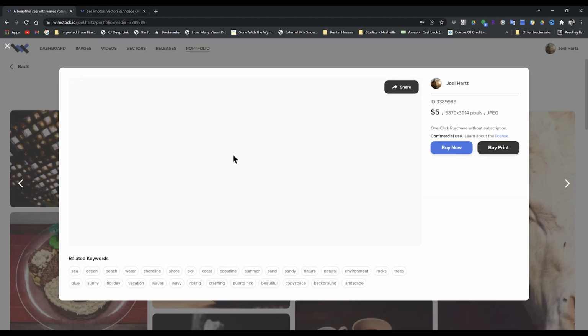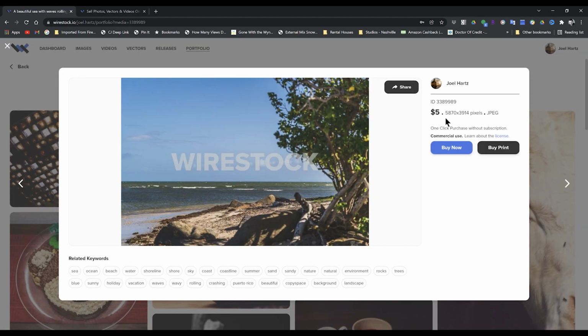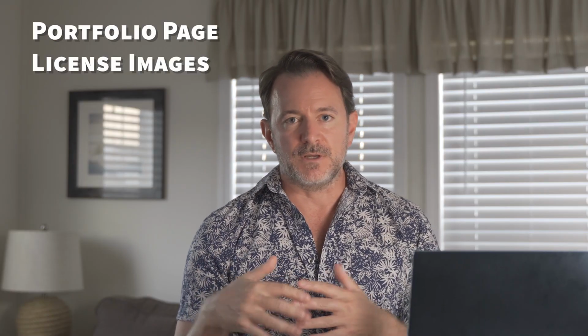But you can also easily share your portfolio page, just like I'm doing right now, on your social media, or even link it in a bio or whatever if you want to showcase your work and possibly even generate some sales. So as part of their direct sales program, you can actually license images directly from your portfolio. I'll go into this in more detail in the other video because it does get quite expansive, but also know that your images are available outside of that through Wirestock's business website as well.